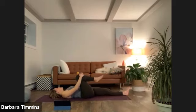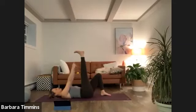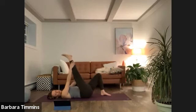So we'll strap up the right foot. You can keep your left knee bent if that feels better, or straighten the leg. Good. And just breathe deep, stretching through the back of the right leg. You can hold tension on your strap. That's it. Try to keep your head, your neck, your shoulders relaxed.